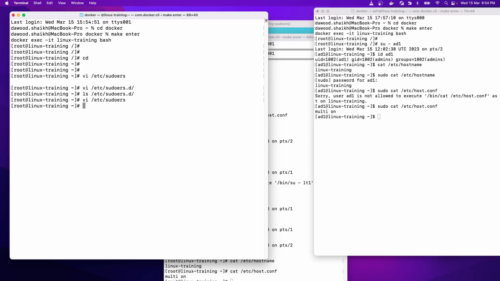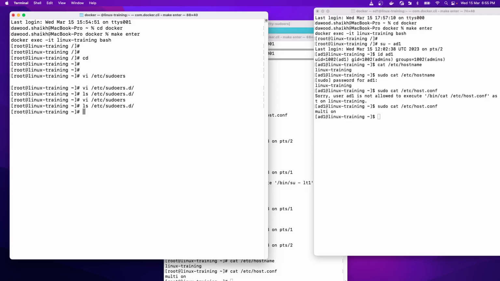So I can create a file similar to the /etc/sudoers file, and place it in the /etc/sudoers.d directory. I'll have to uncomment that line in the /etc/sudoers file, and then all the configurations from my /etc/sudoers.d would also be read.